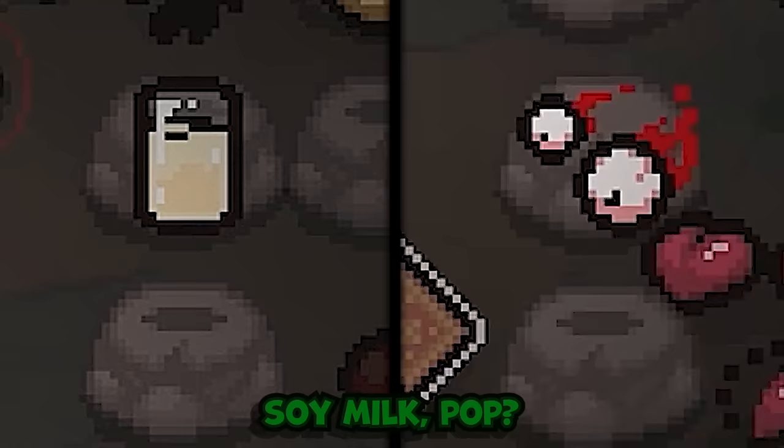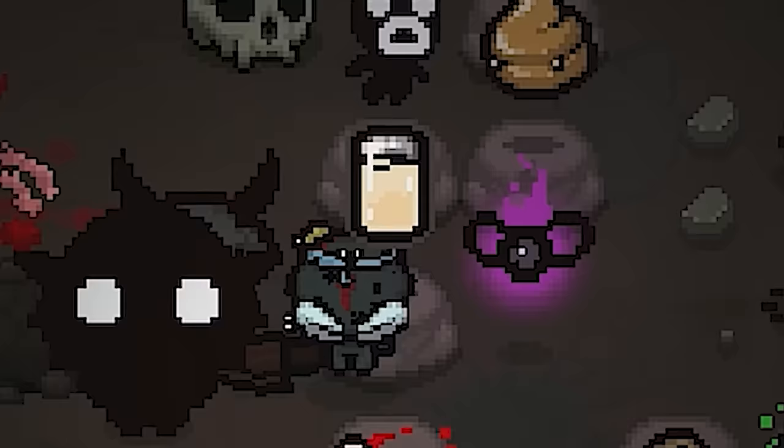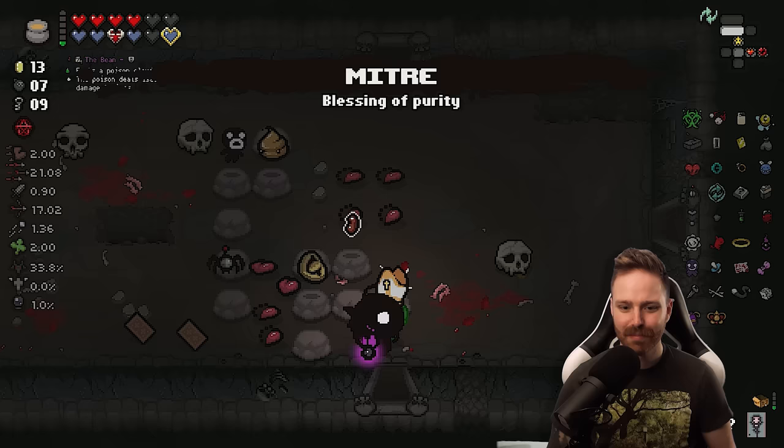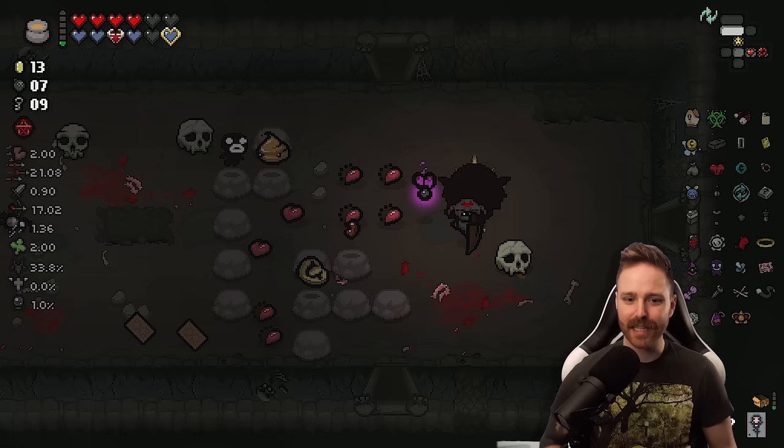Soy milk, pop? You think I won't? Toxic Shock. Mitre. And you know what? I don't care about the other ones, so I'm just going to go ahead and Crooked Penny them. Or, you know, I could just keep my Smelter, I guess. Come back, box them back up.